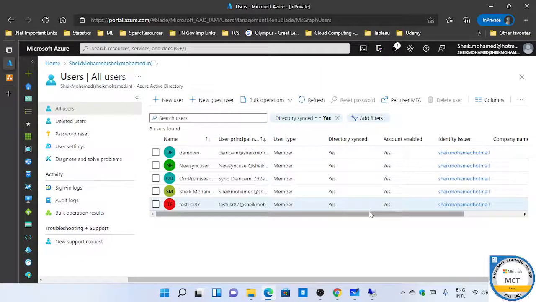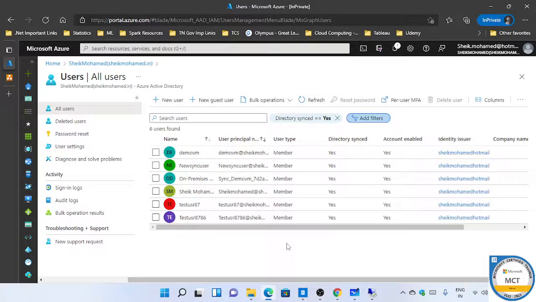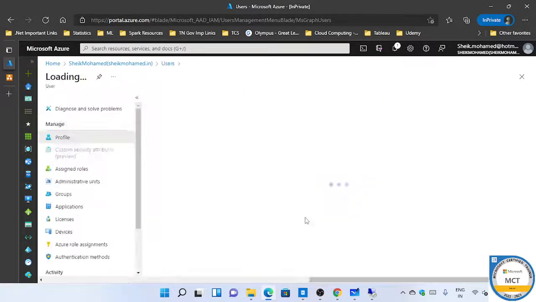In our case, it's from the demo virtual machine, which we are trying to simulate as the on-premises environment. After some time, I could see the test user that we created in our on-premises server, our demo VM, got synced onto Azure Active Directory, as you can see here.